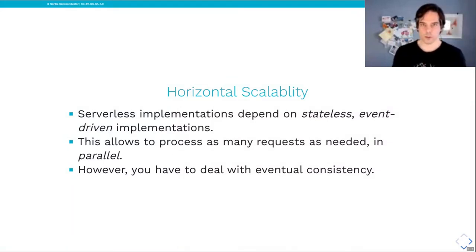That means if I write code that allows you to compute in parallel and where I can divide up operations in parallel, I get scalability for free. However, I mentioned this here, you have to deal with eventual consistency. And this means if you start splitting up your computation into parallel executions, you suddenly have this problem that your data is also distributed, and not everything is atomically in one place anymore, and that requires you to really change and be cautious about how you develop your solution and change the way you implement, for instance, user-facing features.